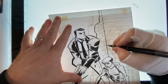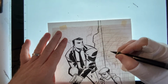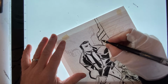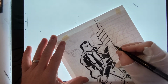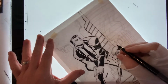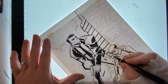With the brush, I'm moving it in this herky-jerky way and pressing down a little bit harder in some spots than others, and that gives it this kind of chunky line, like a destroyed brick wall would have. I'm not going to do all the mortar. A lot of people just do those Frank Miller mortar lines. I almost never do that, just because it is incredibly time-consuming. It's worth it, but sometimes you gotta move on, you know? Gotta move along.